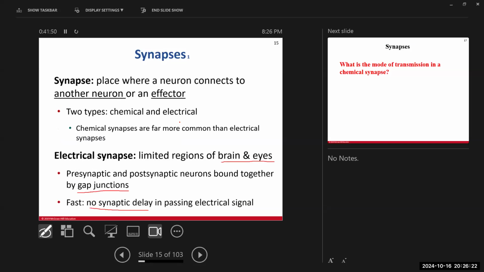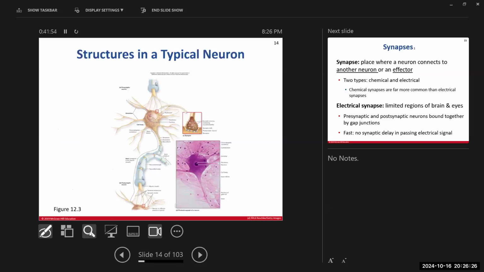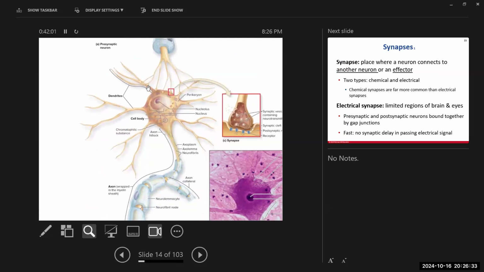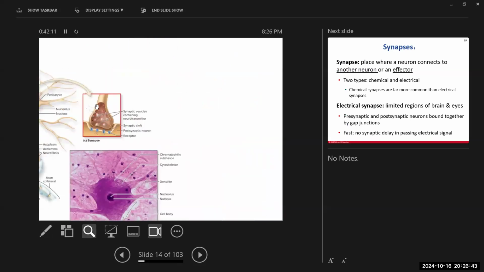So again, I'll come right back to this slide here. That's what you're seeing here. See how this presynaptic neuron has several telodendria. Some of the telodendria are synapsing on this dendrite, some are on this dendrite, but some will go onto the cell body here. Again, keep in mind, this is what we're looking at for our chemical synapse. So you've got the presynaptic neuron that's going to be producing the nerve signal. And so these synaptic vesicles are going to release the neurotransmitter here. Oh, golly, I keep forgetting that you're not seeing that. I see it on my screen, but you're not seeing it on your screen. All right, you're going to see these synaptic vesicles release the neurotransmitter into the cleft here. And then it's going to affect the postsynaptic neuron, and we'll talk about how it does that.